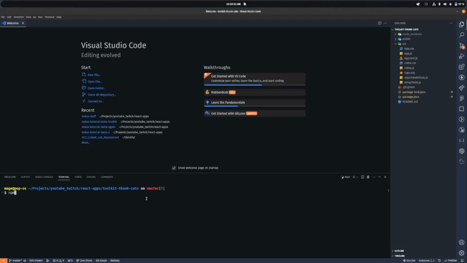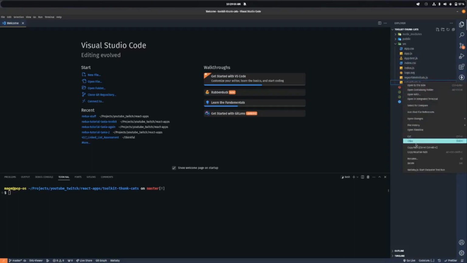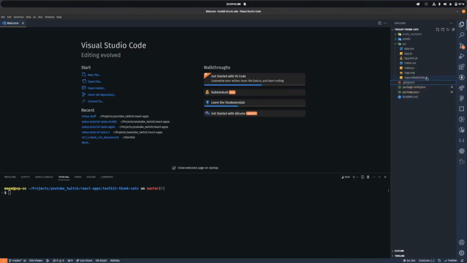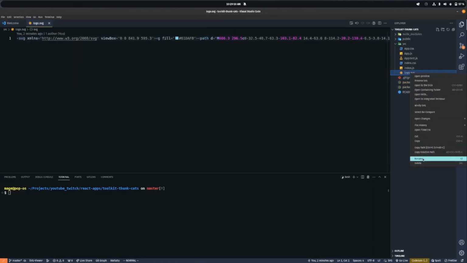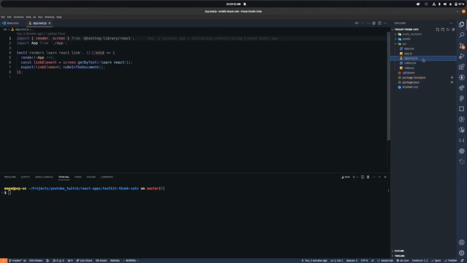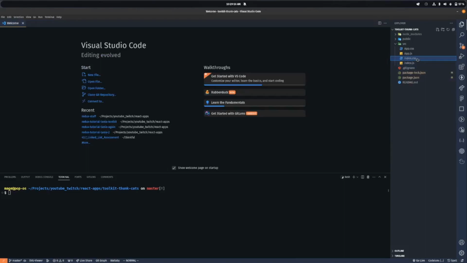Nice and breezy there. And we'll also install react-redux for our React bindings. All right, groovy. Then we're going to do a little cleanup over here. Some things we won't be needing for this. We'll get rid of app test, report web vitals, and setup tests. So let's delete that one, and delete that one, and we'll get rid of that logo. We'll delete that, and we'll get rid of App.test.js. I'll delete that. Okay.